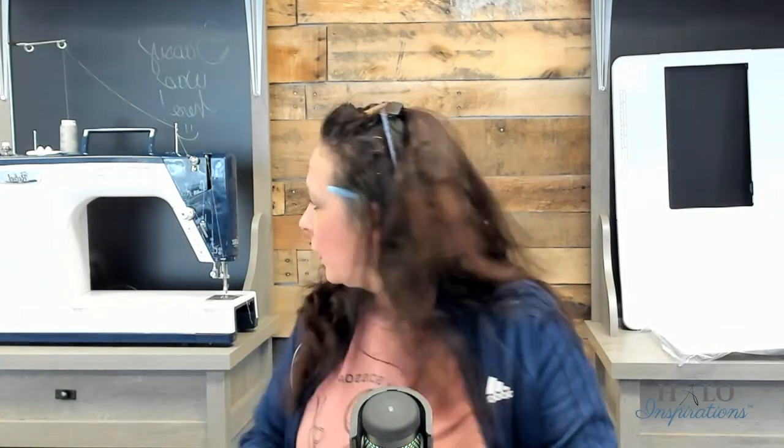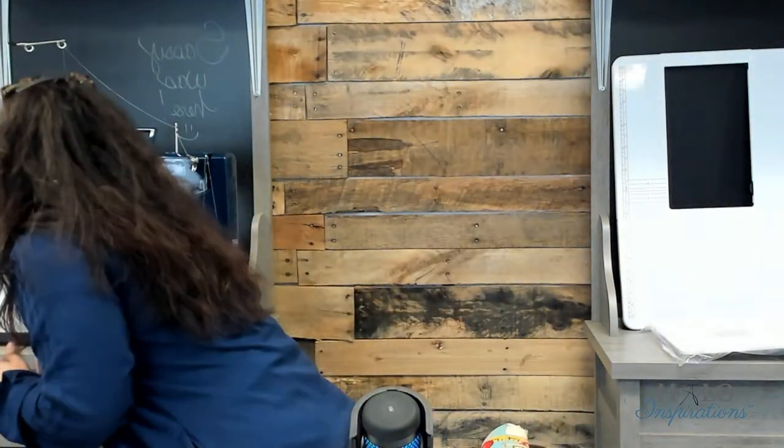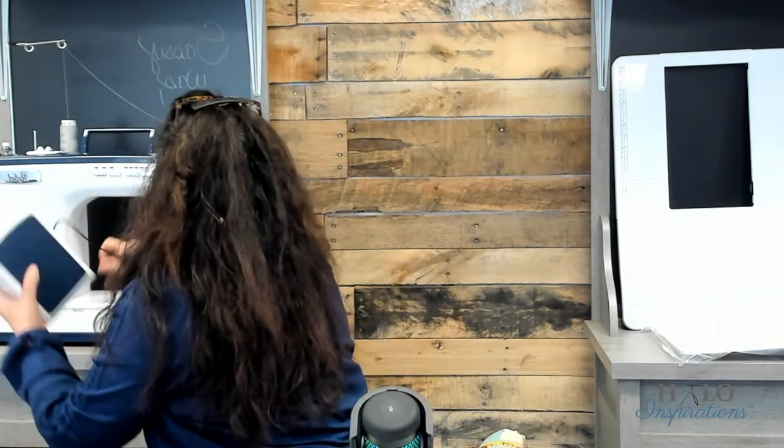Let's say you're going to quilt, right? It comes with your foot. Oh, it's behind the machine. It's a big one. Here, let me grab it. Look at the size of this foot. Super love this, okay? So when you're in stitching mode or in sewing mode, you have your foot and it attaches just by, it's just plug and play. You just plug it in, it's ready to go, okay?